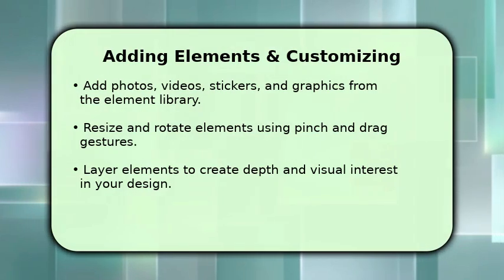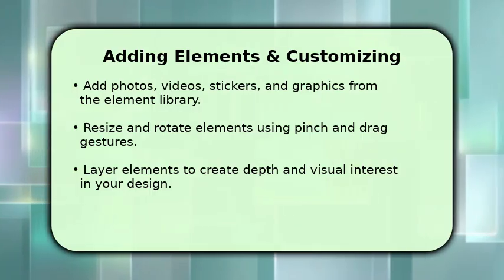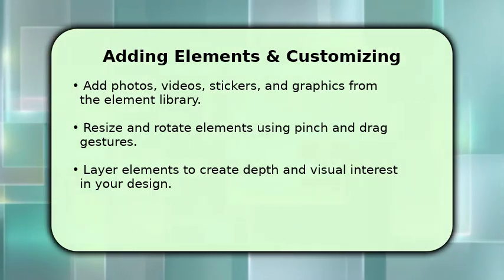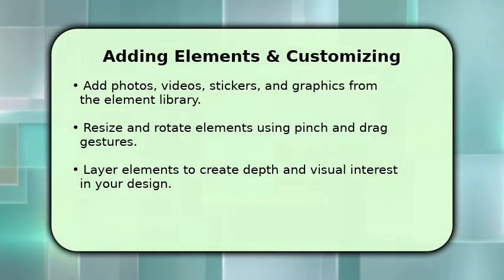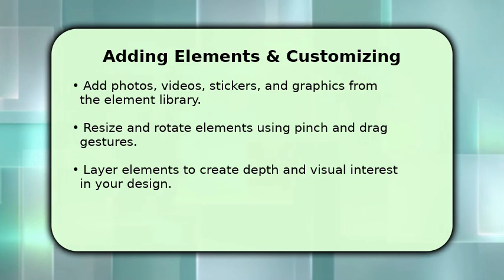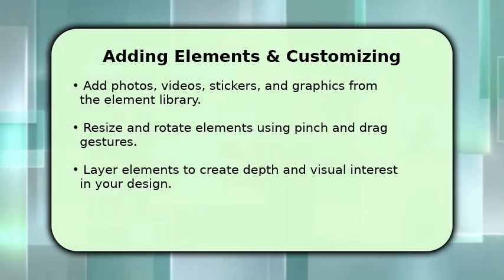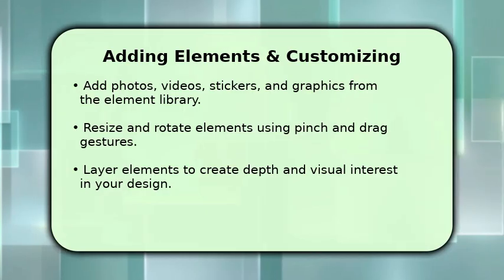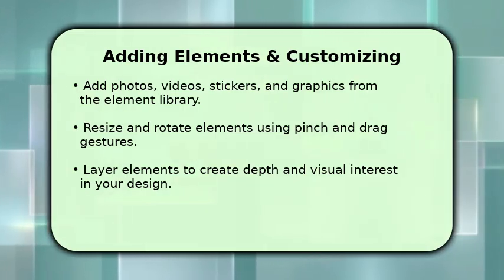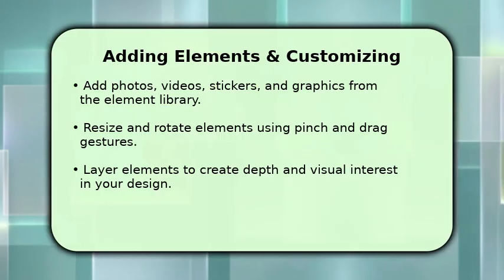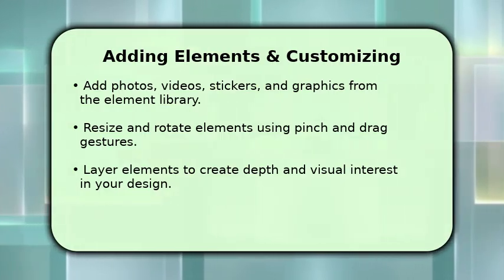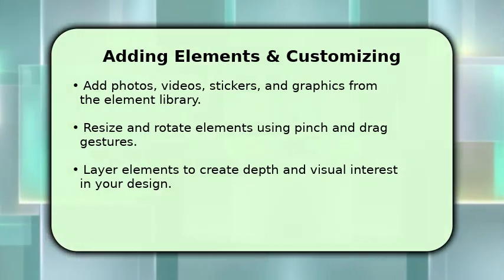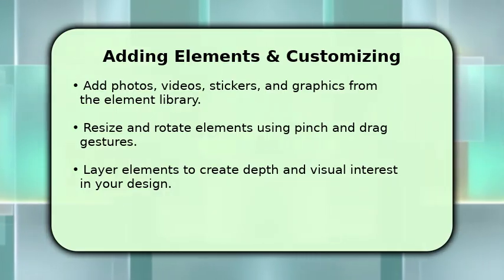To make your design truly unique, explore the Elements tab. Here, you can add a vast array of photos, videos, stickers, and graphics. Simply tap to add them to your canvas. Once an element is on your design, you can easily resize it by pinching with 2 fingers or rotate it with a twist. Drag and drop to position elements exactly where you want them, building a rich, layered look.